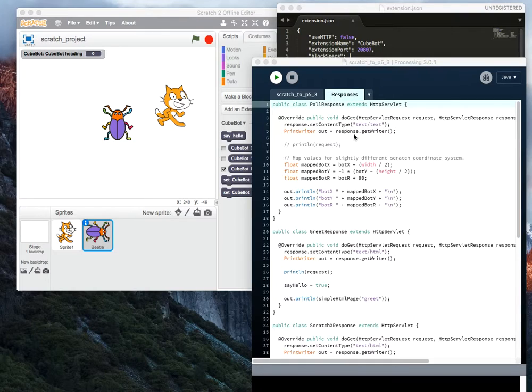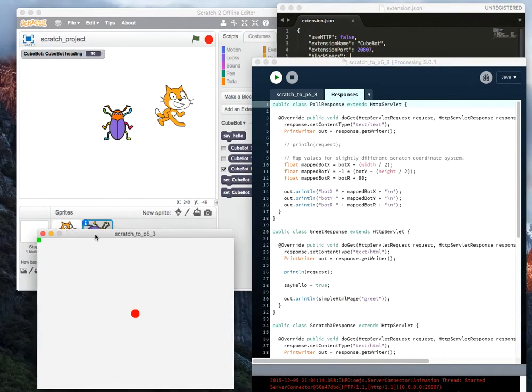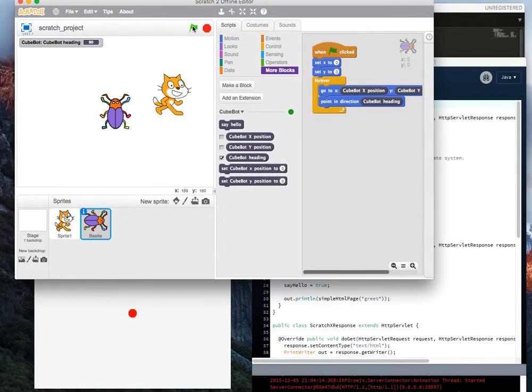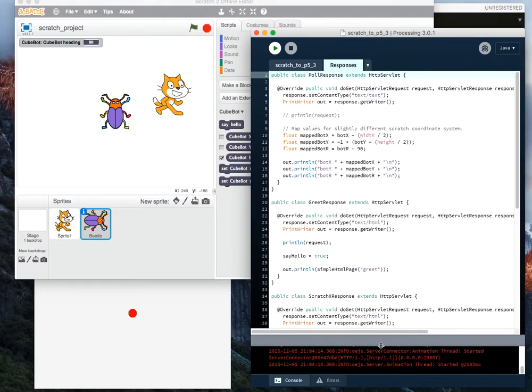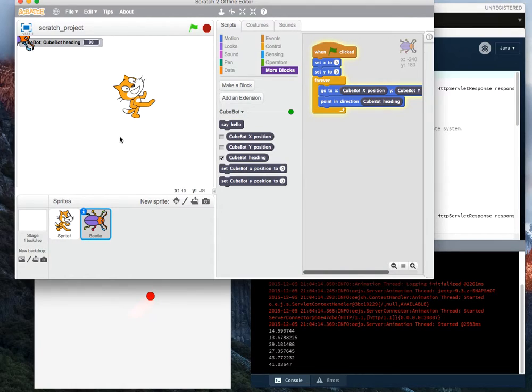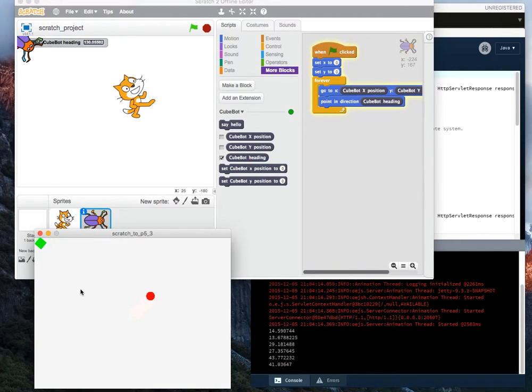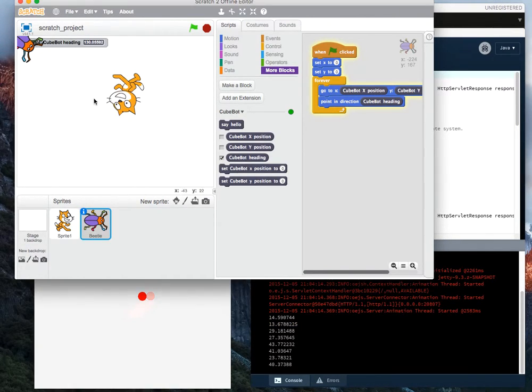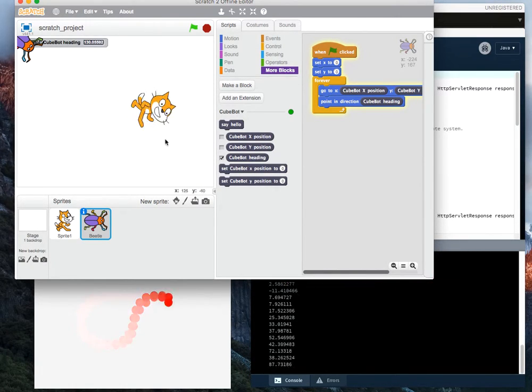So when I run this sketch, the canvas opens and it's got a little red ellipse and a green square. And the positions of these are going to map to the two Scratch characters. So if I run the Scratch sketch at the same time, and if you look down here, you'll see the output from the server. You'll see it put some numbers out, and that was just kind of getting these together. So now, if I go back into Scratch and move this thing around, you'll notice it also moves the red dot, and you see the numbers here.